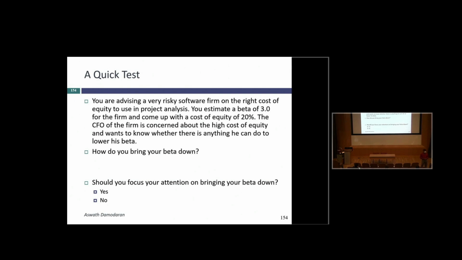You could acquire a company in another industry. You could go buy a utility, right? No software company wants to do that. But if my objective becomes, I want to bring my beta down, I can try to get into safer businesses. Microsoft actually found a way to make its beta come down without getting into safer businesses. Microsoft, if you look at its history through 2013, was a software company. It made money on the next upgrade, right, to Office or Windows.